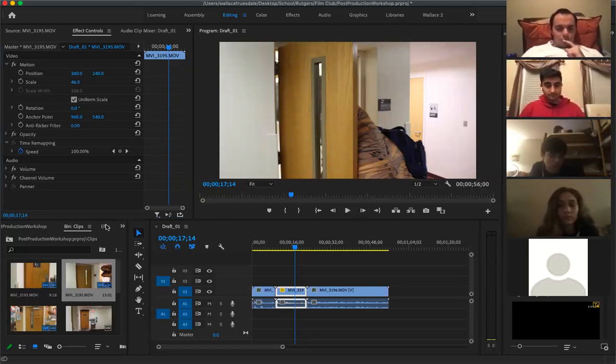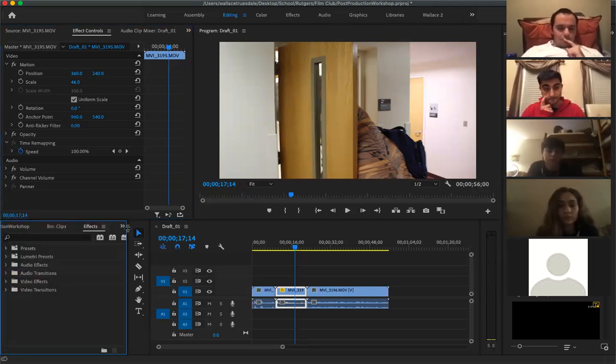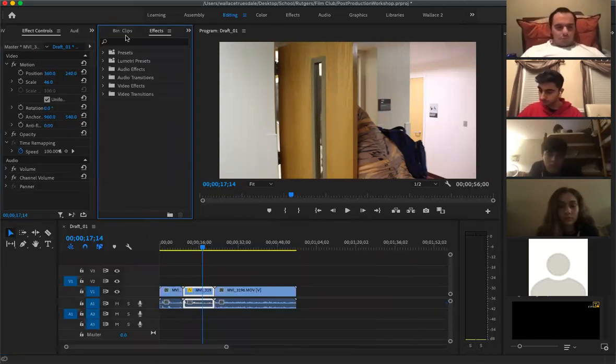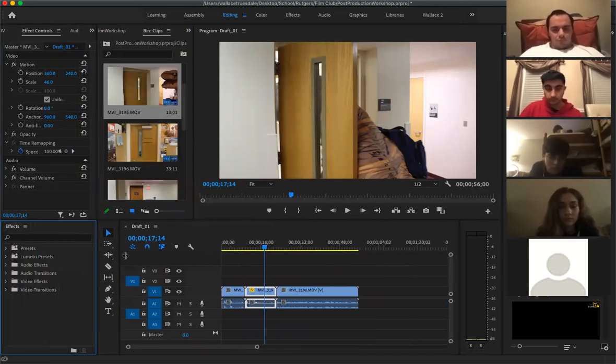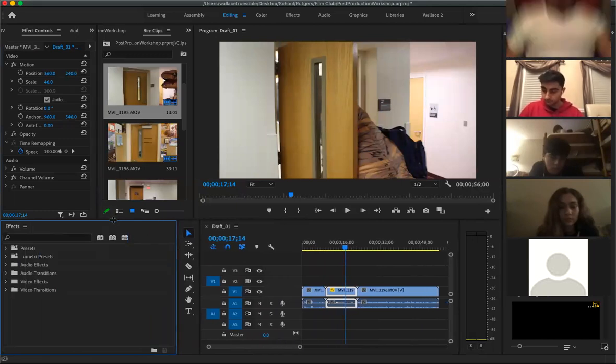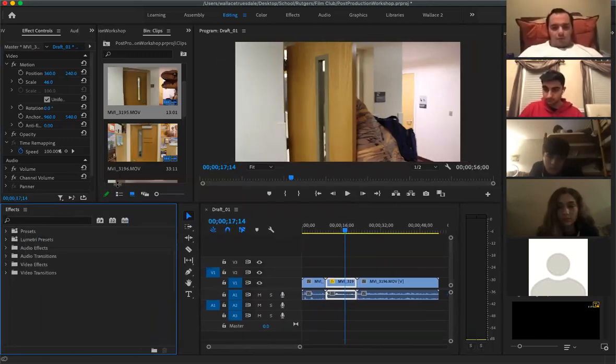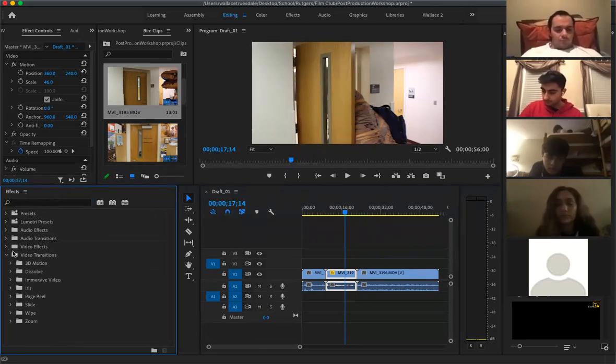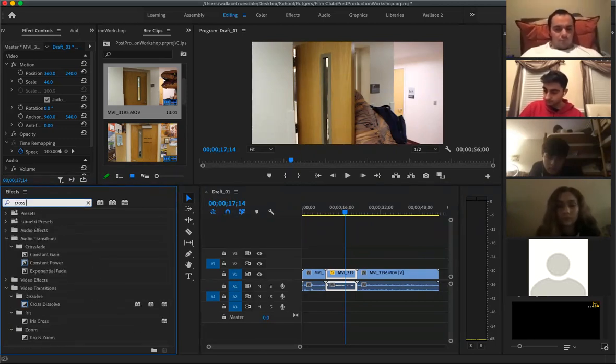Since it's called effect controls, let's start talking a little bit about effects. In the effects tab, we're not going to go through every single effect because that deserves its own entire semester online course. But whenever you want to use an effect, you can go through the different effects here. There are simple things like video transitions, where the infamous cross dissolve is. If you're ever looking for an effect that you already know ahead of time, just type it into the search bar and you'll be able to find it quickly.